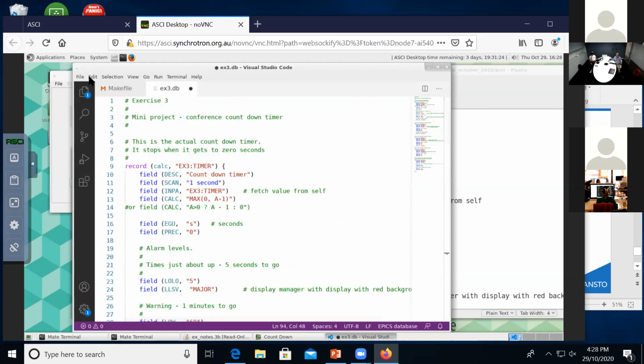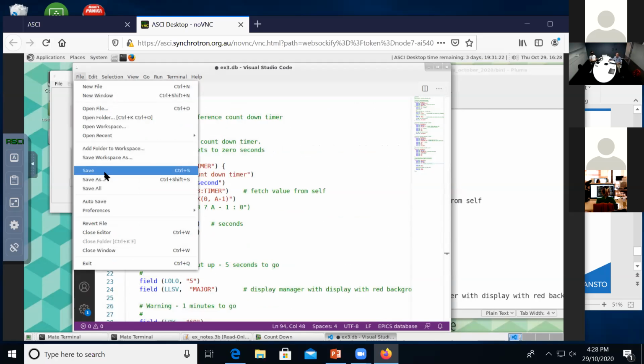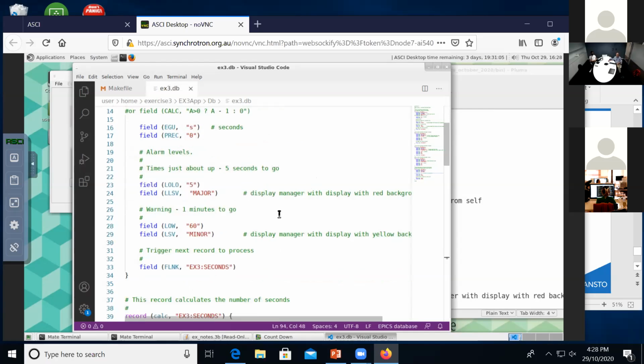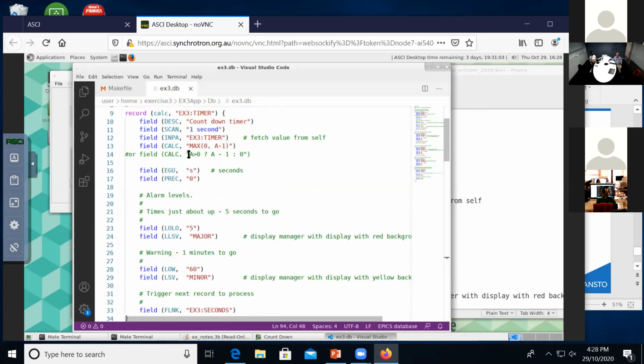Okay, let's do file. How do you make it stop counting when it gets to 0? Well, this is where you can do the max function. Where do you find out about these functions? Like the max? Oh, that's in the record reference manual. Or you can use the ternary, like you have in C, where you have a condition.